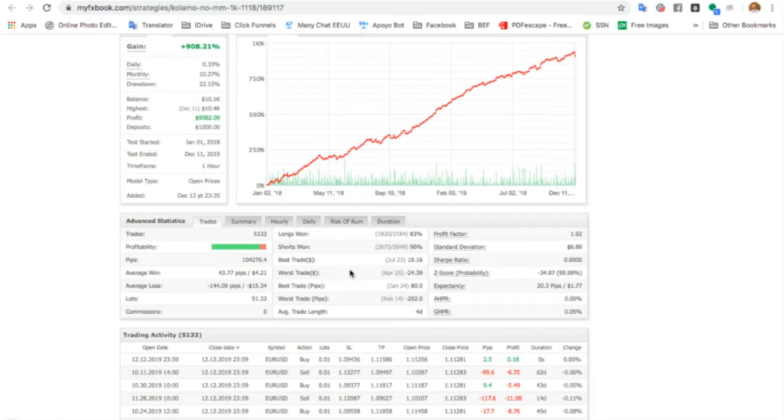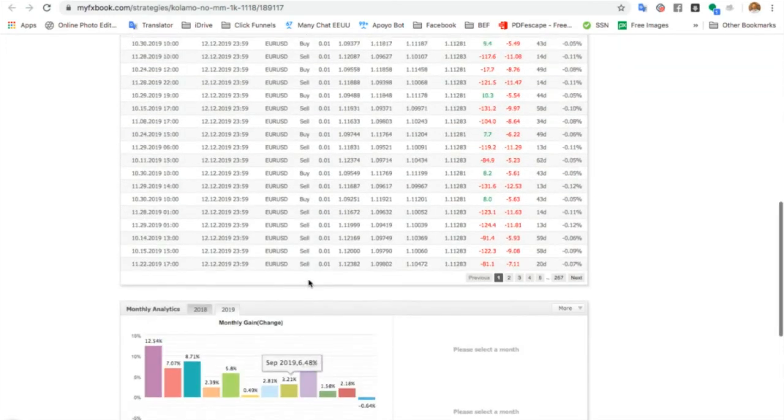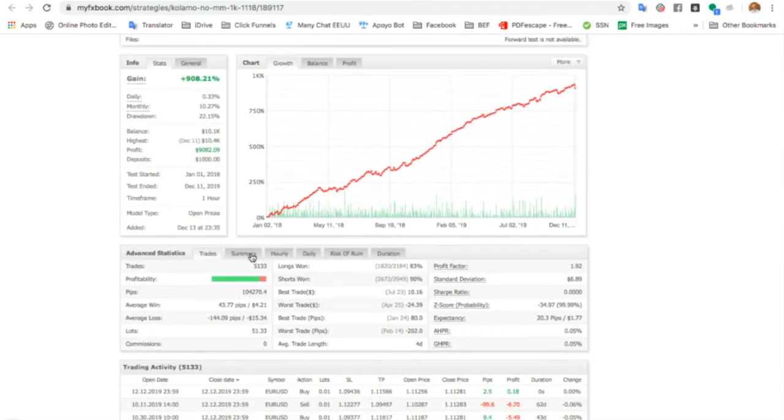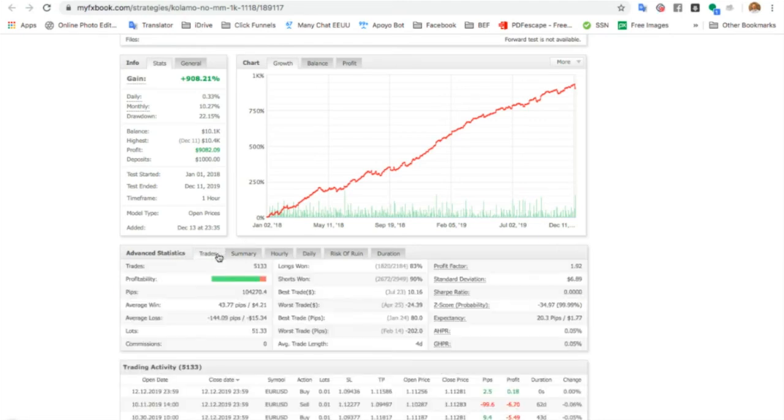It's all here in one place. I'm not going to go over everything on this page. You can see that there's a lot of information here. You can see the monthly breakdown, other things like that. Even changing between these tabs here can help you see more information on the pair or on whatever you're trading. For example, the win percentage, loss percentage overall. A lot of stuff is here.